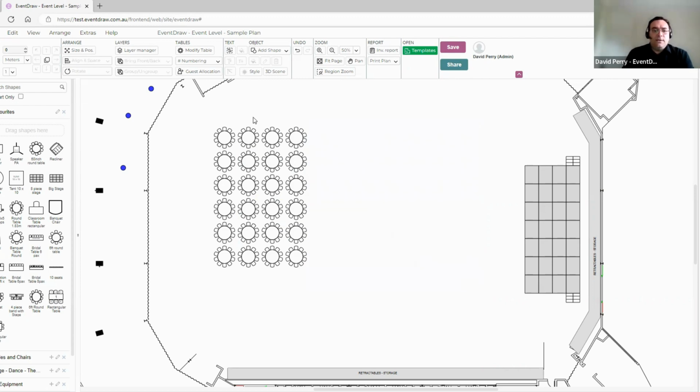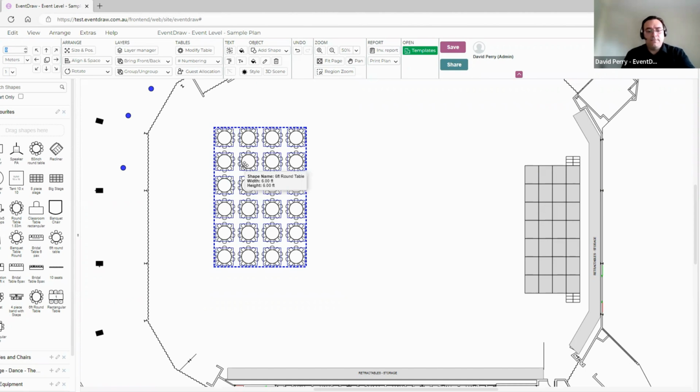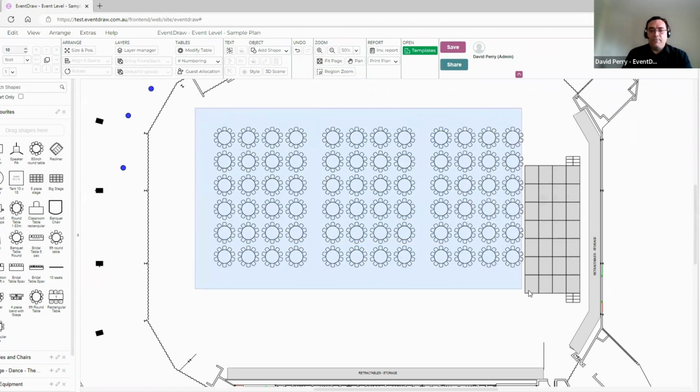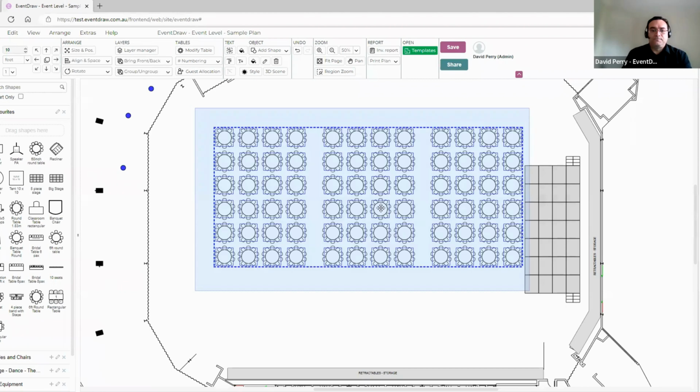Let's say you needed to leave, say, an aisleway through the spacing of these tables. So what I'm going to do now is select this group of tables. I'm going to come up here to my distance, and I might want to leave, say, 10 feet between the aisles here. So I'm just going to type in 10, and select feet. And then I'll go copy right. And as you can see now, there's a 10-foot gap between those aisles there.